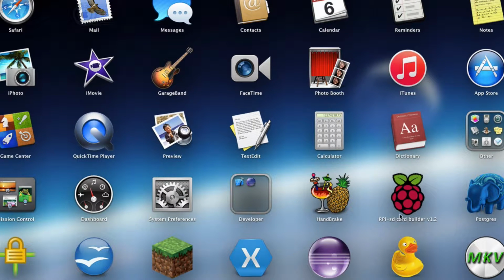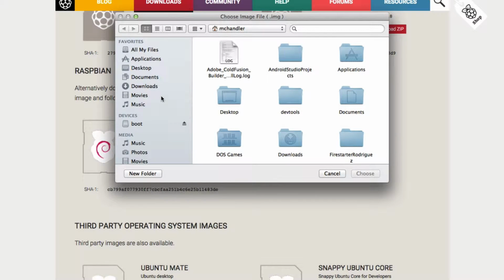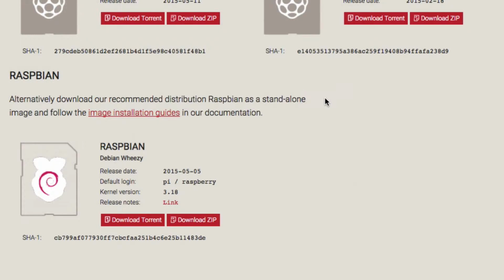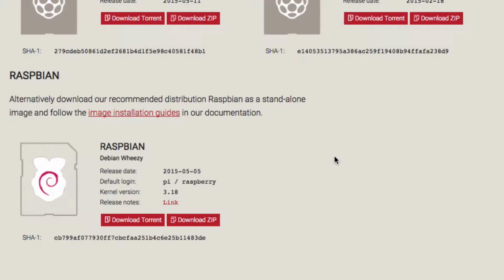So what I do is I open up RPi SD Card Builder. This is an application specifically for the Macintosh. I'll bring that up. It's going to ask me to identify my image, and that's the one that I've got here on my desktop that I just downloaded. I'll select that. It's going to ask me if the card is connected. I'm going to say it is, and continue. It's going to show me the actual SD card, what's on there. I'm going to say OK to the default selections, and then it does some work.